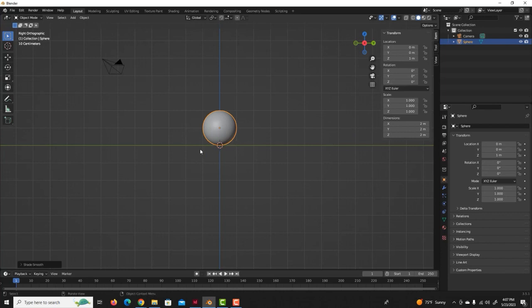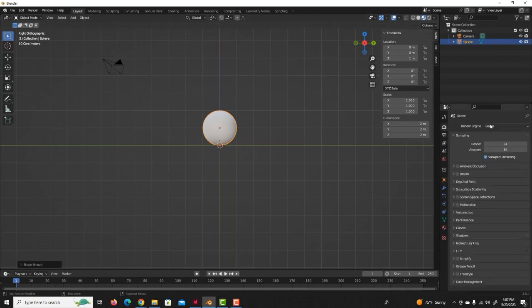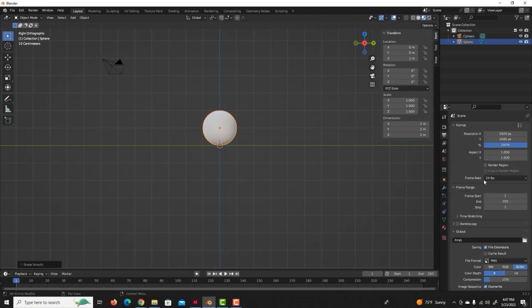And since I want to be able to see the rotation, I can put a material on that, but I'll need to be in material preview mode. So let's also make sure that we're rendering with the Eevee renderer, and our frame rate is 30 frames a second, and we'll go to 120 frames for a frame range. We can change that, but I'll start with that.